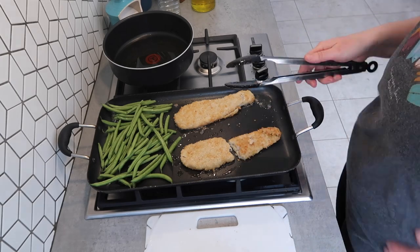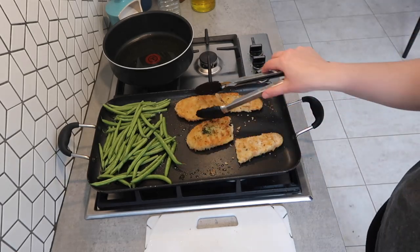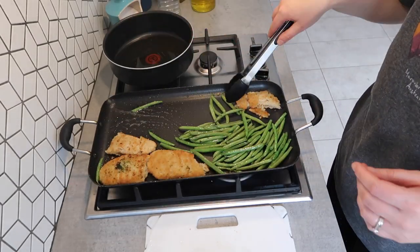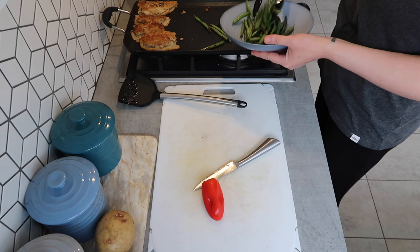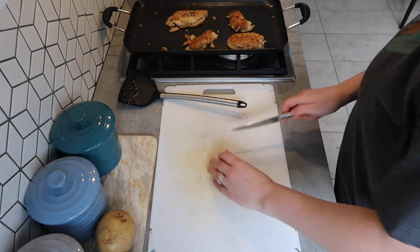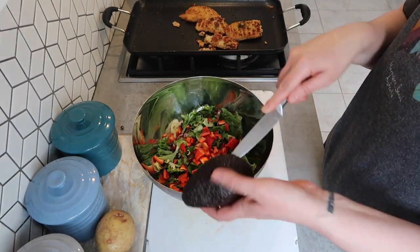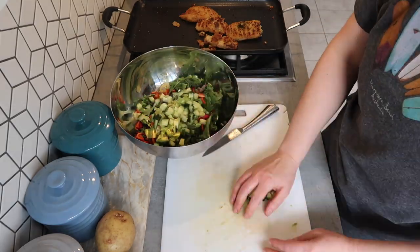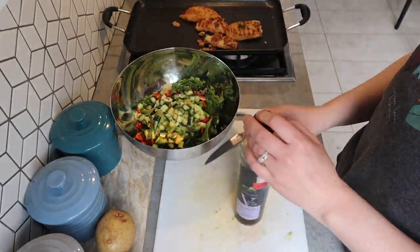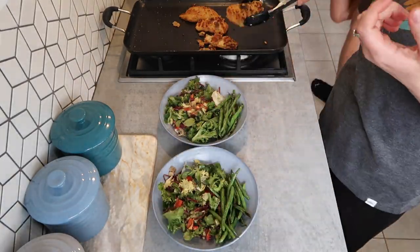This is just an example of a meal I would make using products from the Too Good To Go bags. This fish actually came from a spa Too Good To Go bag. I cooked the fish using some of the dill I got in this box, some olive oil, and the peppers I had left over, and the salad also came in this box. Altogether it was a pretty basic meal but it's all come together using surplus food.